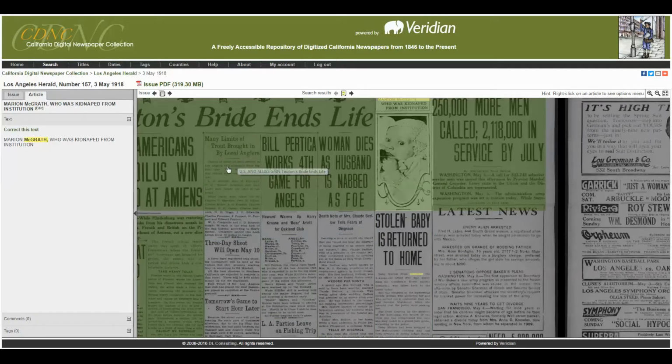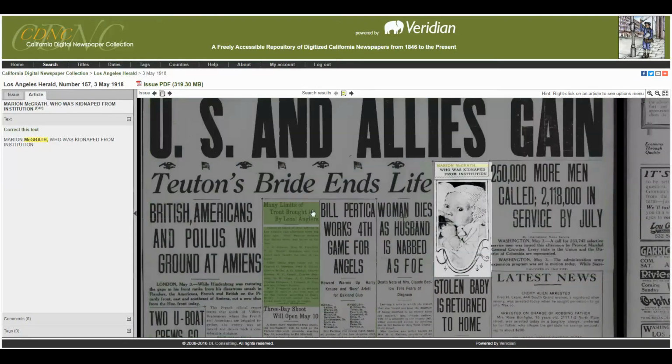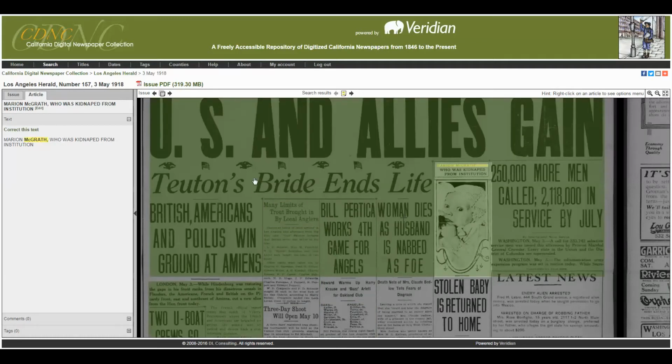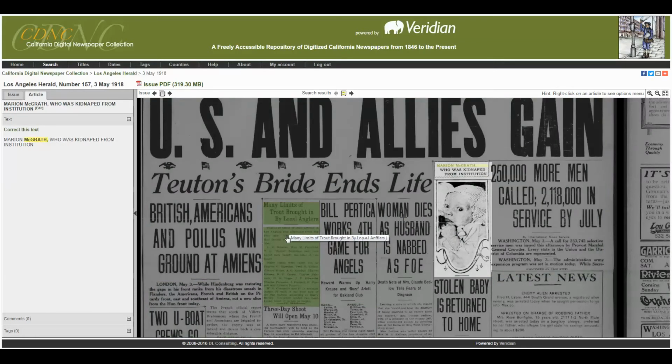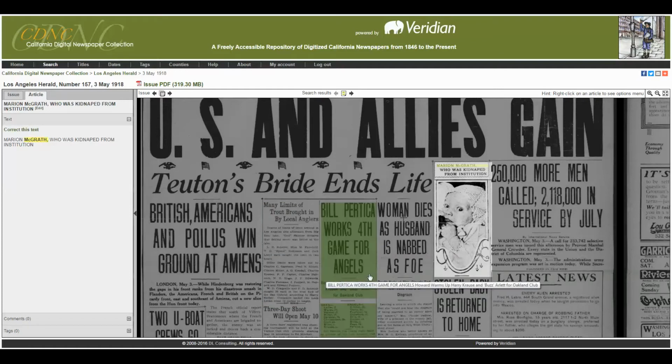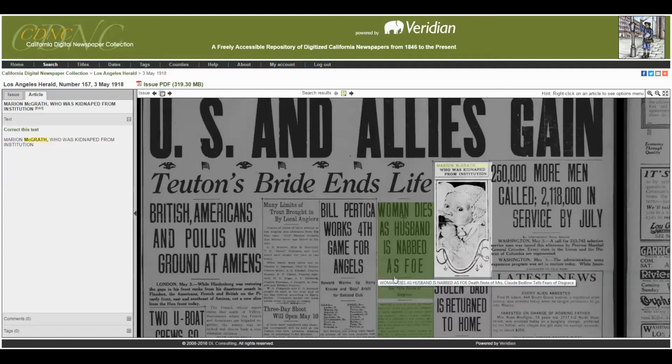This particular newspaper, in its digital form, is broken up into sections. It's generally at the article level, and it had some issues. Well, the machine will read the text and attempt to make sense out of it, and then render it in a machine-readable format that can be read and searched by computers.